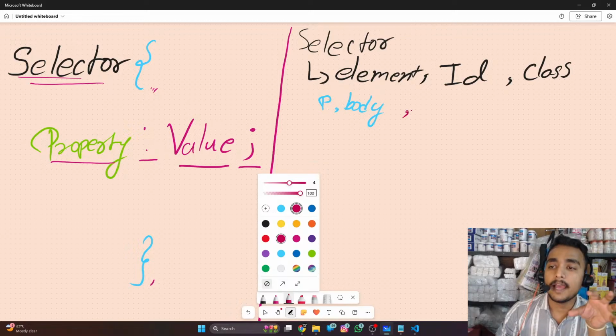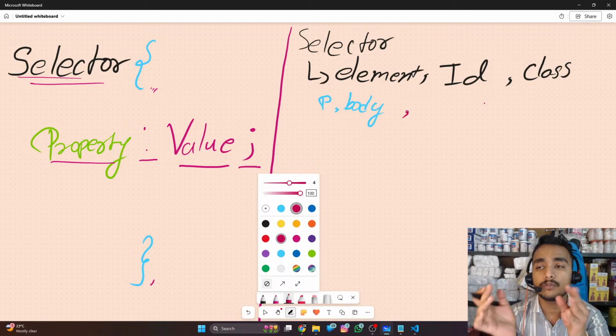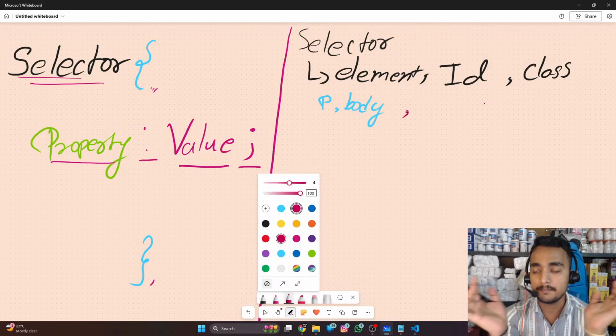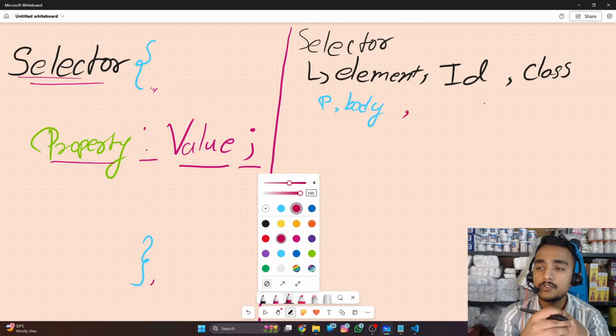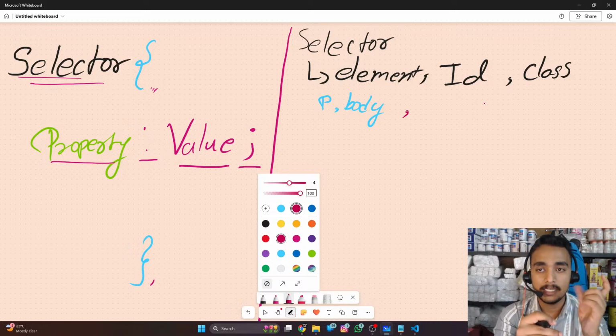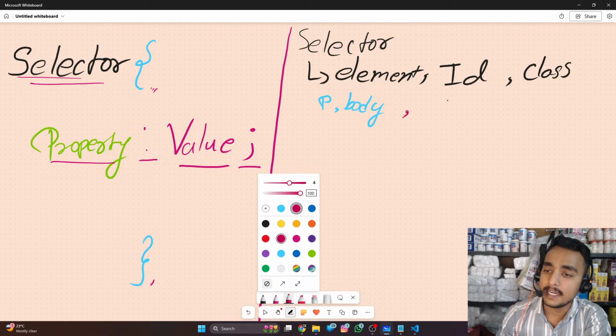As a recap, an ID is a particular name that you provide to one particular element in the entire HTML file. If that ID is already used, you should not use that same ID in any of your other tags. To select an ID, we have to use the hashtag. Got it? Hashtag and whatever ID we have selected.